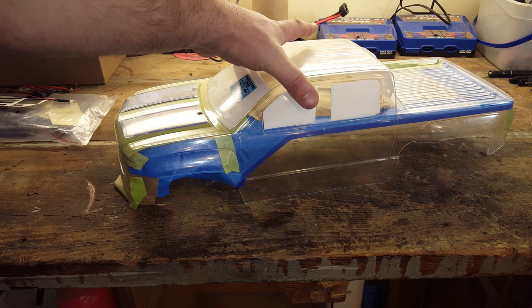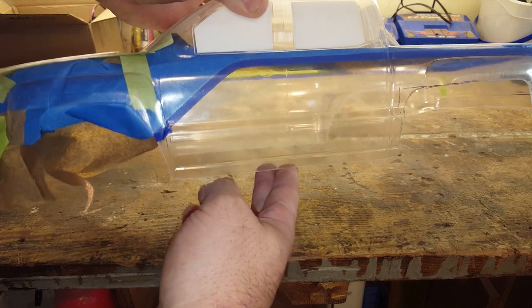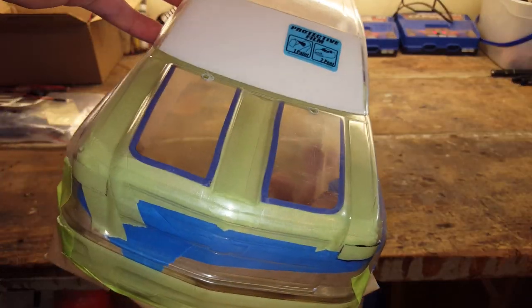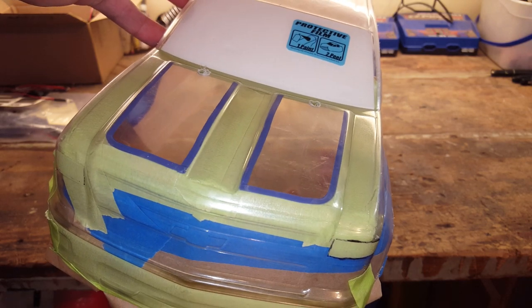Okay, I've laid out my masking. We're gonna do a two-tone with an orange stripe down the middle. Black on the bottom. A little black on the hood with some orange striping.